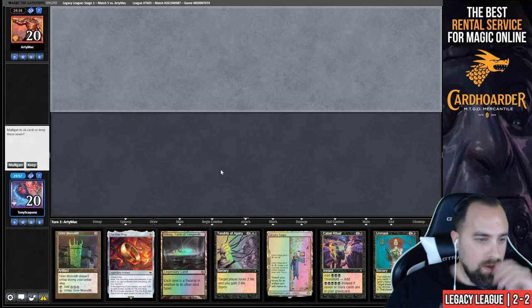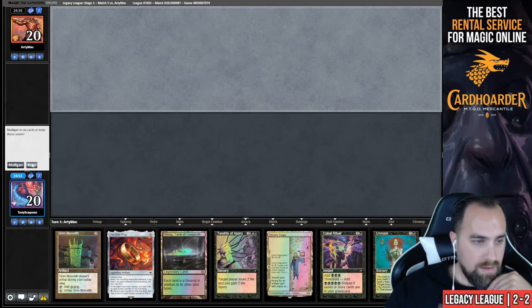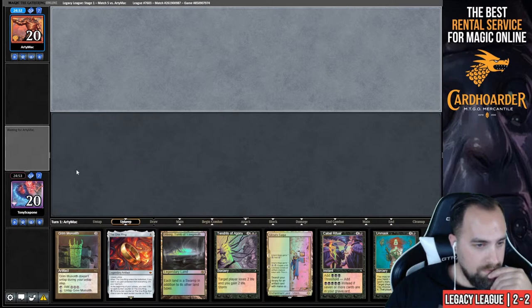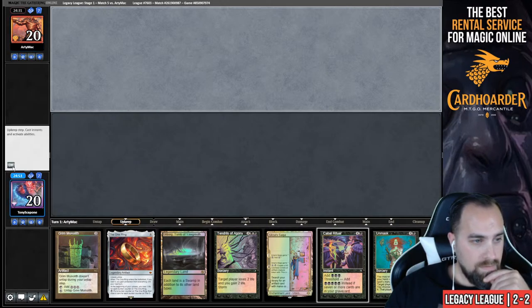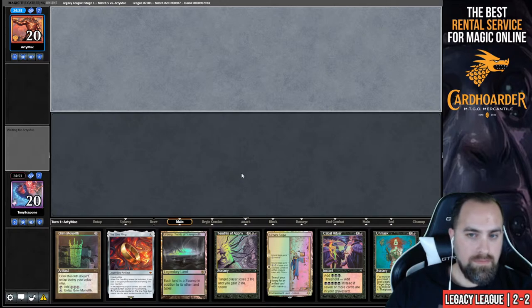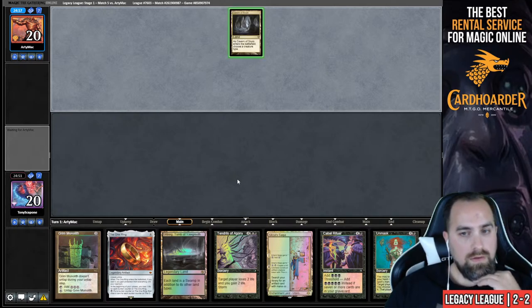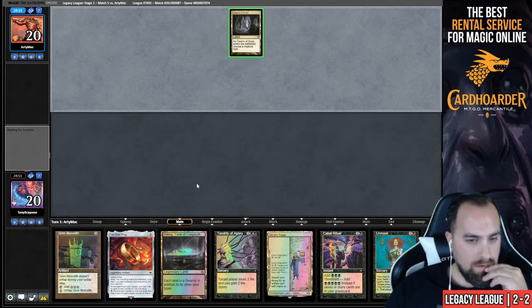And this hand is not bad. I will keep. Yeah, I think Paradox Engine needs to go.